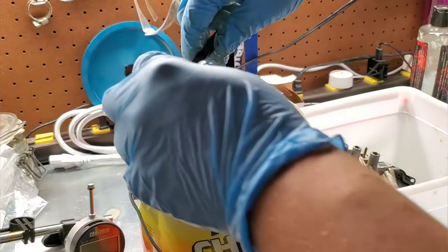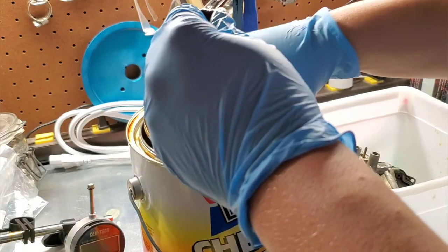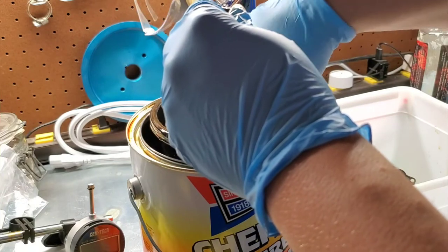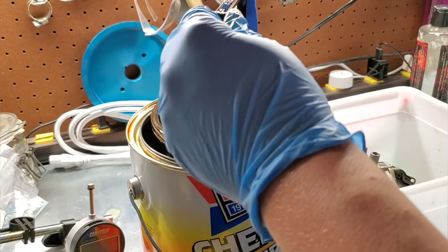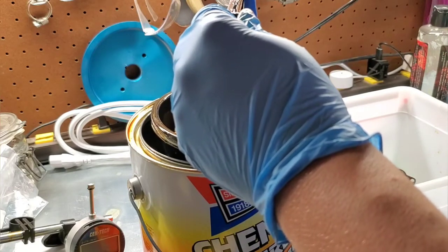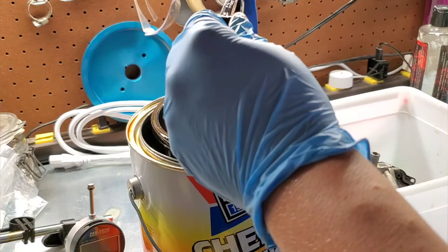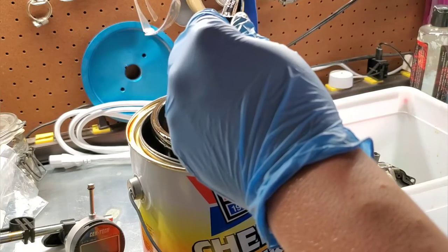And for right now, we're going to go ahead and put every little piece in here. And I know the float will obviously float, but this Kim Dip in the bucket seems a lot less caustic than the spray. The spray is just absolutely brutal. I'm going to take this choke out, actually. That's got a lot of rubber pieces on it. I'll maybe stand that up here in a little bit.